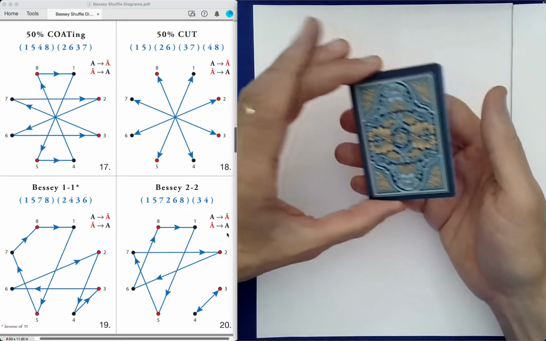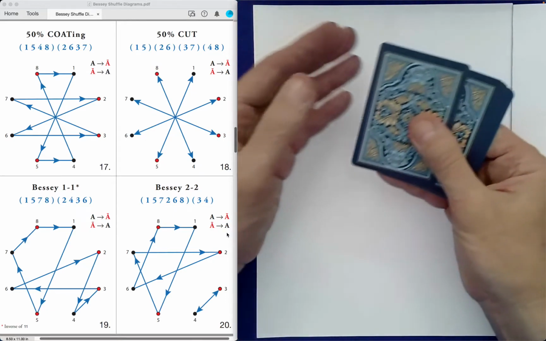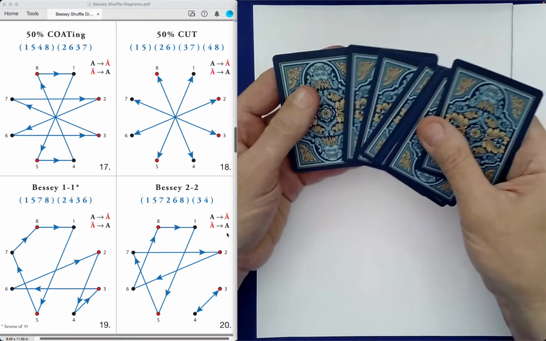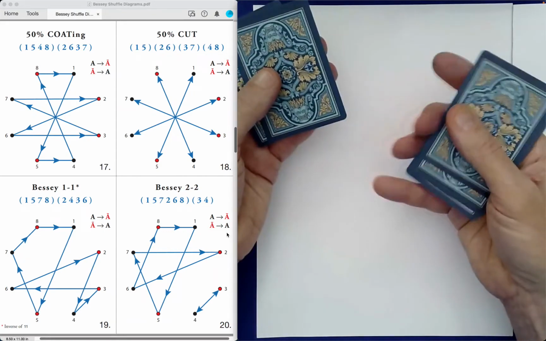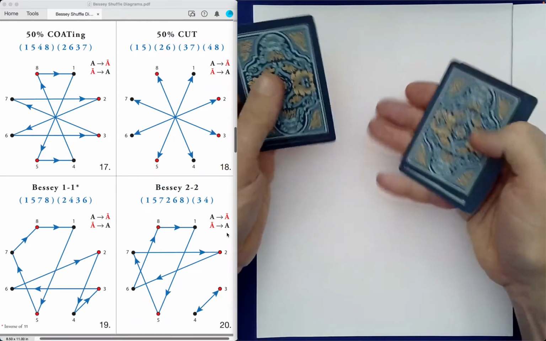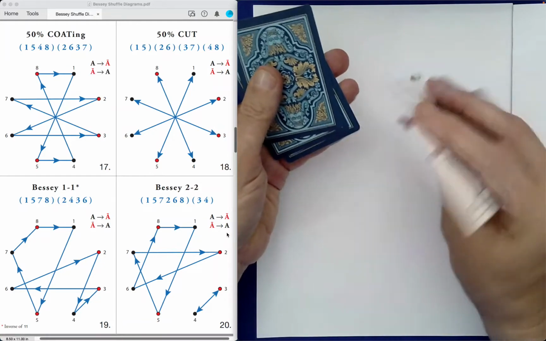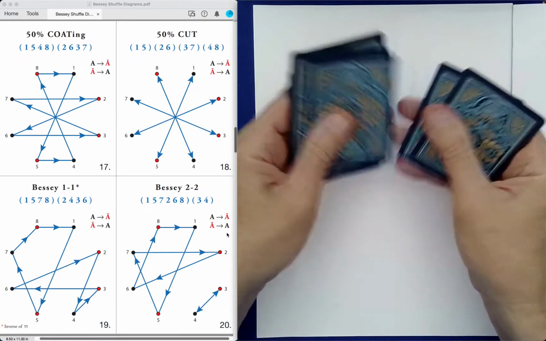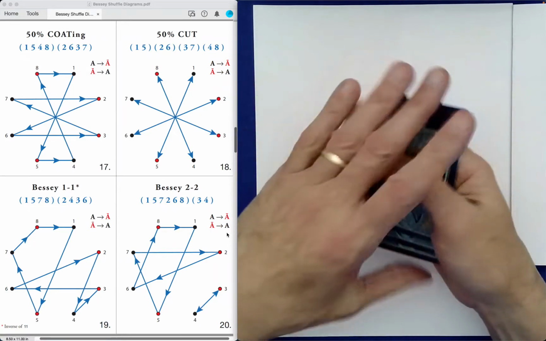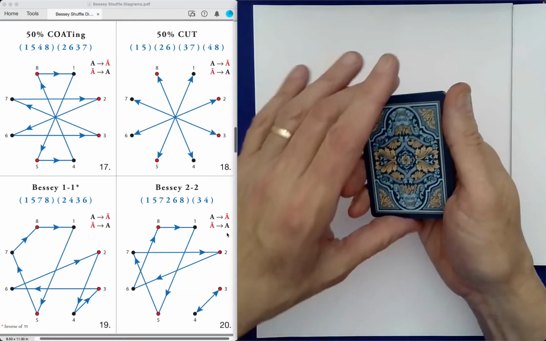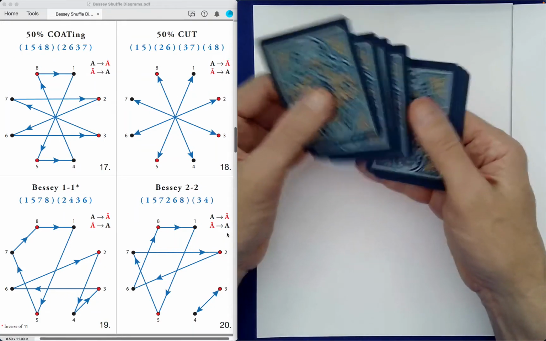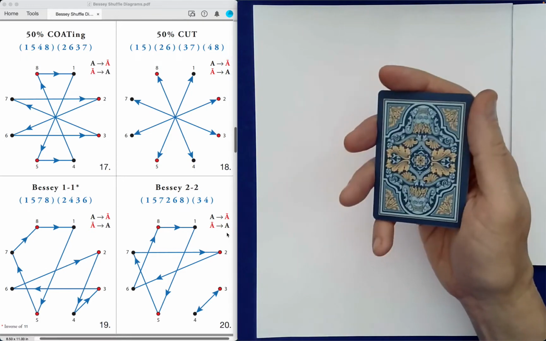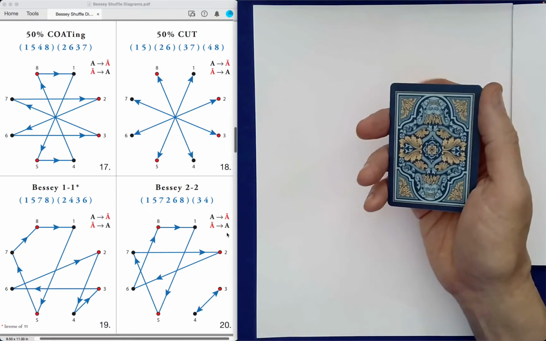So Charlier 1, how does that work? Well, you push over the top card, and now from the bottom you push over just one card and put it on top. The top card here on the right goes to the bottom, the bottom card goes on top, top to bottom, bottom to top. That is actually equivalent to just pushing over half the cards and then changing the order of those 2 packets of 4 cards. It really is a 50% cutting of the cards.